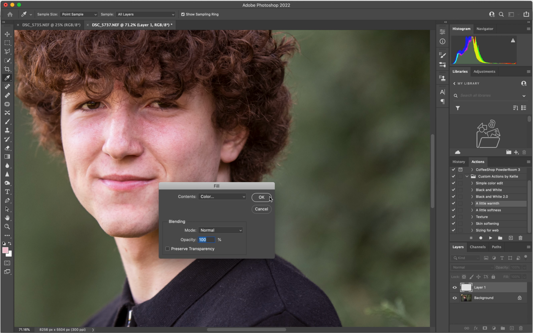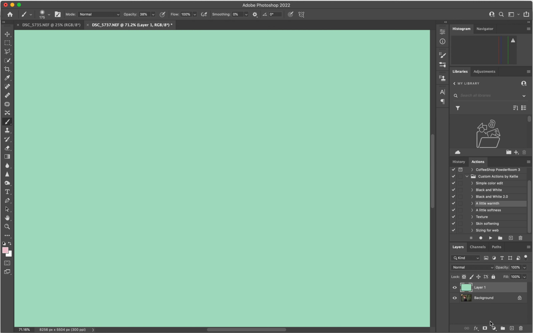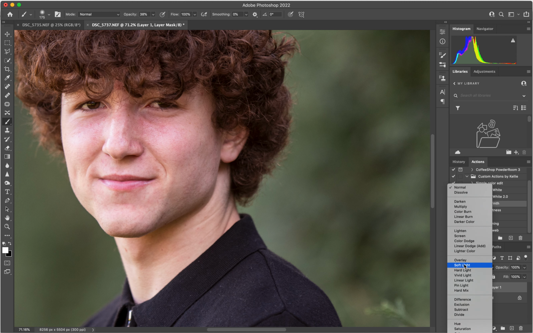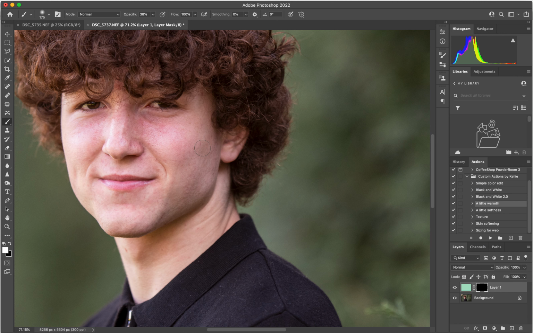So we press OK, and then I'm gonna put a layer mask on this, and I'm gonna press Command I, which just inverts that layer mask and makes it black, so you can't see any of that green from that layer. Now I'm gonna change it to soft light layer mode, because if we left it in normal mode, watch what happens when I paint. So I'm on the brush here and I'm on white, which will let me reveal what's in this layer. And it's like, that's green. I don't want to turn him green, so we'll get rid of that.